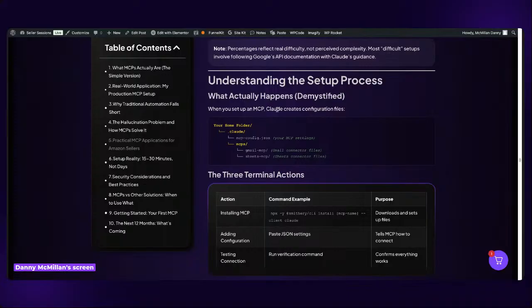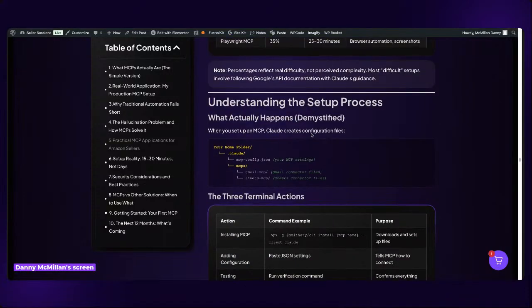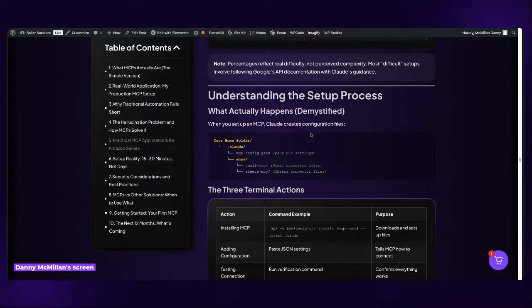So once I set up control my Mac and I use what's called file system, right? I then said, Claude, can you set up sequential thinking for me? It went to the terminal, it put the code in there, it went to the JSON file for the configuration for the MCP, it then rebooted itself and it was working. So I actually asked Claude, why? Because it's now got automation on my desktop.